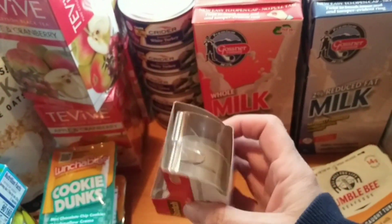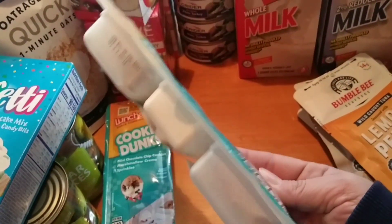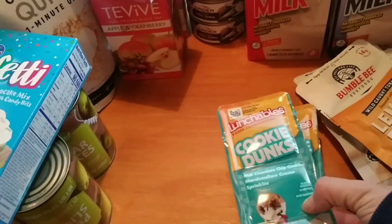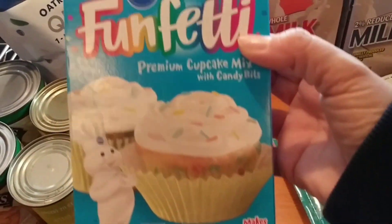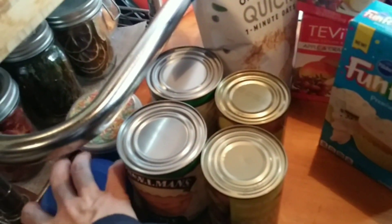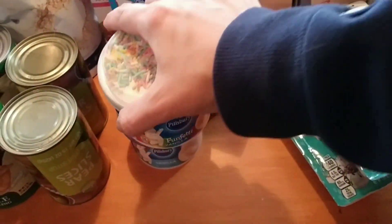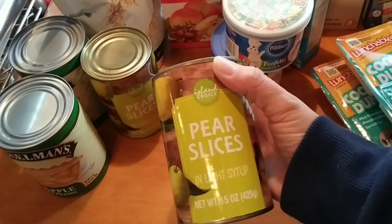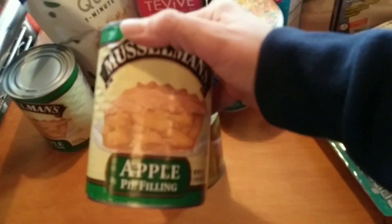We got a little thing of scotch tape since we can't find any tape. These were little cookie dough dunker lunchable things — they have a good shelf life, good till July, just a little treat. Also for the pantry, this is a mini cake mix that only makes 12 cupcakes, half the size of a regular cake mix. We picked that up as well as a little vanilla frosting and funfetti frosting to go with it. I was able to find just two little cans of pears — that was all they had, so I grabbed them.